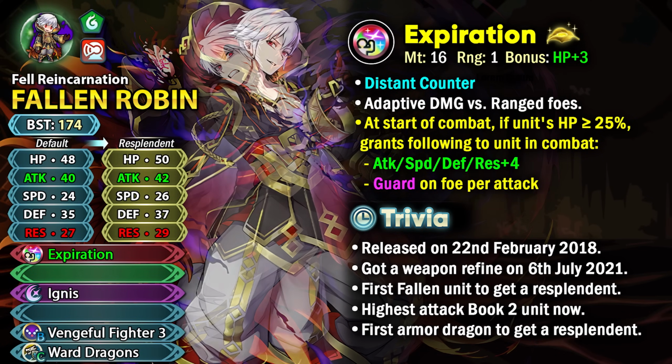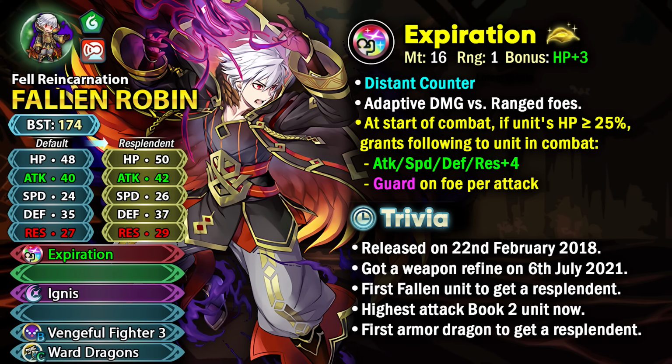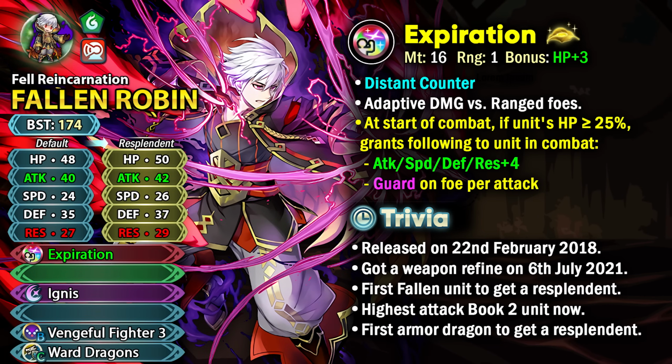So with the weapon refine, he's able to get +4 to all of these stats, and he's also able to get the guard in combat. But nowadays we have inheritable weapons that can offer a lot more compared to the Exploration that he's got. So you're probably better off not even spending divine dew on this kind of weapon refine.